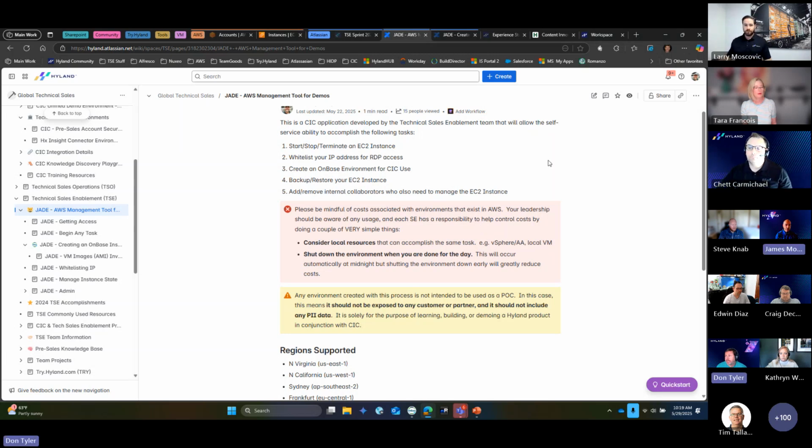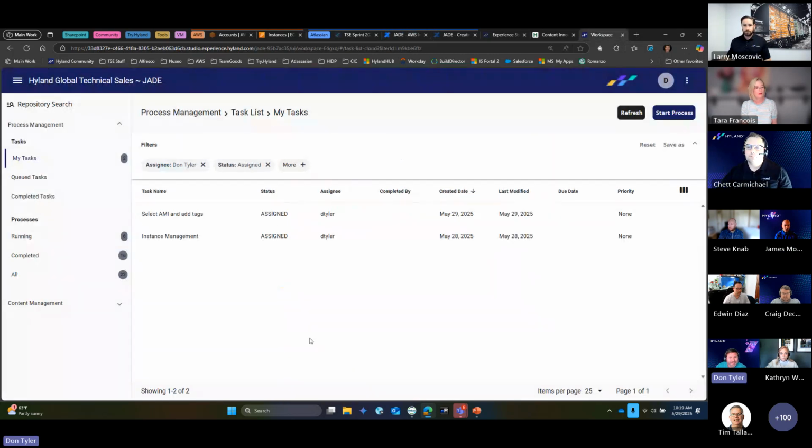Got two really quick questions, Don. Is this going to replace VRA for spinning up on-base instances? I wouldn't say replace. Obviously, with some of the Broadcom stuff and just vSphere in general, IS is really taking a hard look at how we use VRA in particular, and anything vSphere. Obviously, the costs have gone up a lot, so I wouldn't say it's necessarily going to replace it. There are still sort of soft costs that are associated with vSphere.